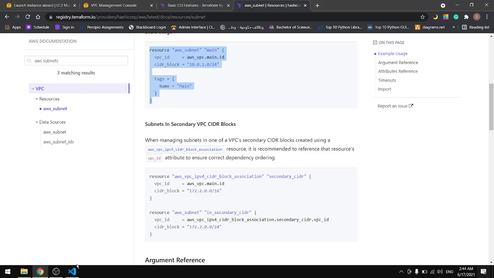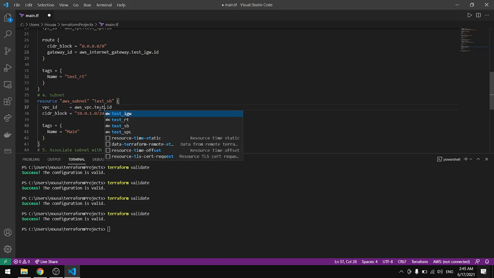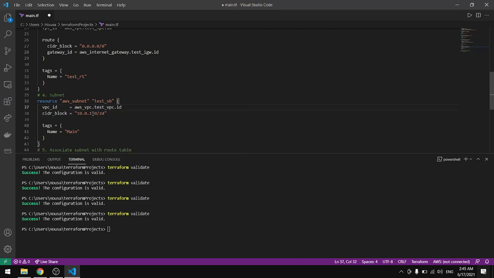Copy this whole chunk and paste it here. Change the reference to test underscore, and this is the SP subnet. The VPC ID is test VPC, and the route table is the subnet.